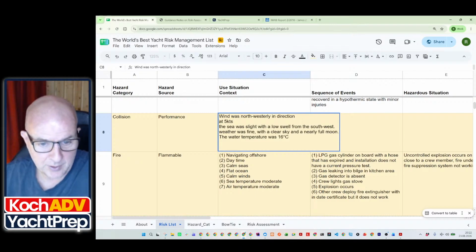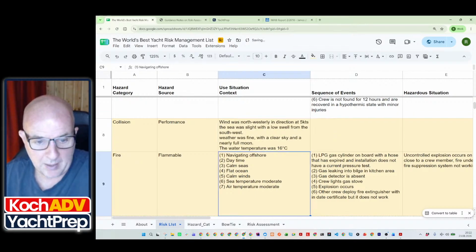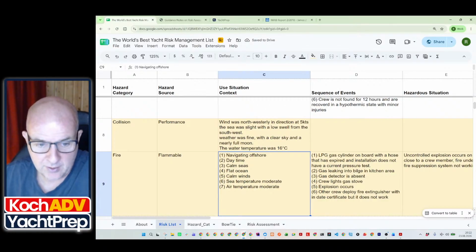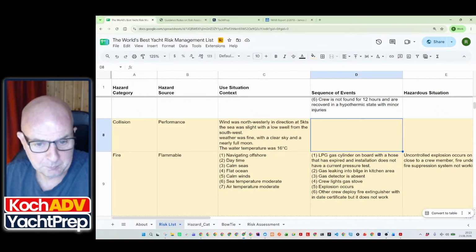Here it's pretty mild conditions, but if you were to make it a 30 knot breeze, big swell with a breaking sea, 5-degree water temperature, for example, with cloudy overcast, it's a completely different survival situation.